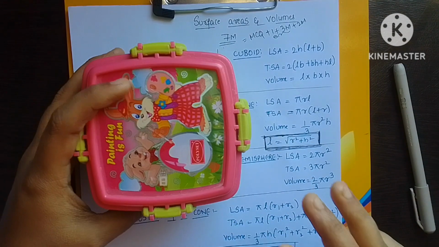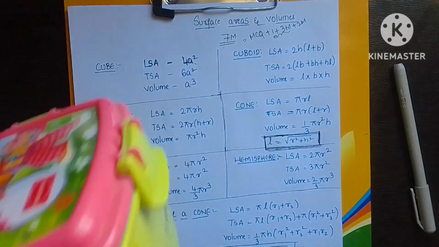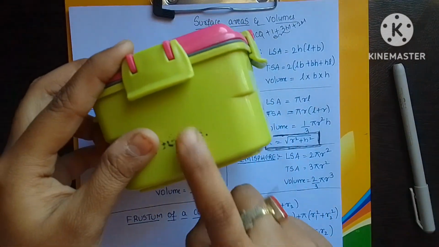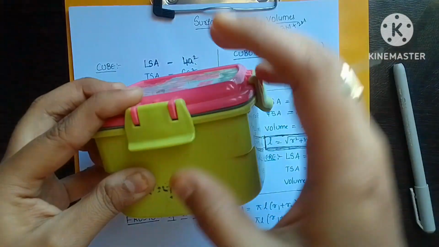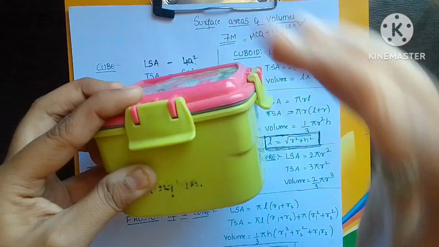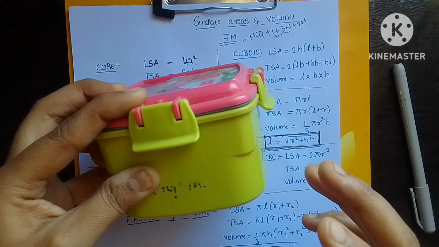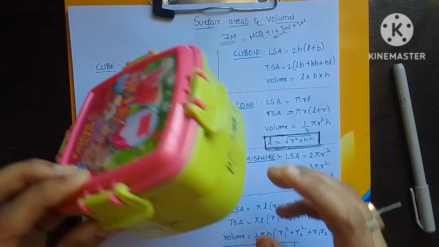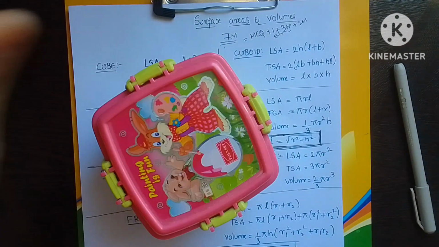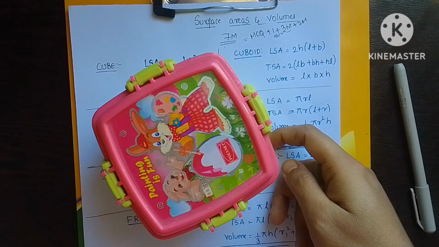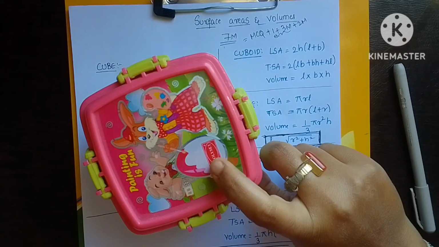Okay, so at last I am telling, lateral surface is surrounding places, surrounding sides 1, 2, 3, 4. Total surface is surrounding sides plus top and the bottom. Okay, and next volume means how much space it is occupying. Suppose I am keeping the box here. How much is it occupying? We will calculate length, breadth and height. Okay.